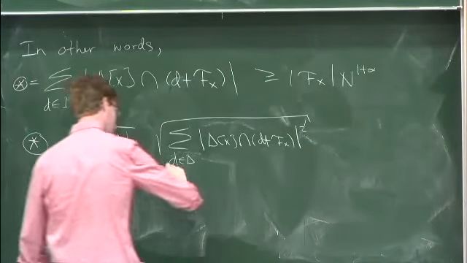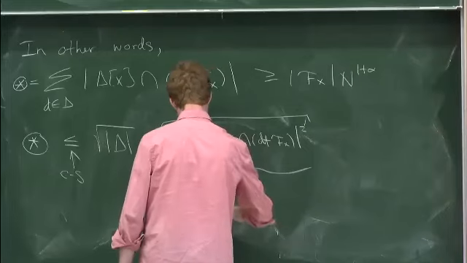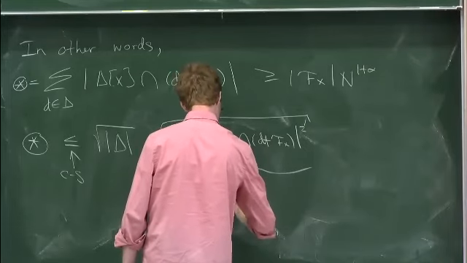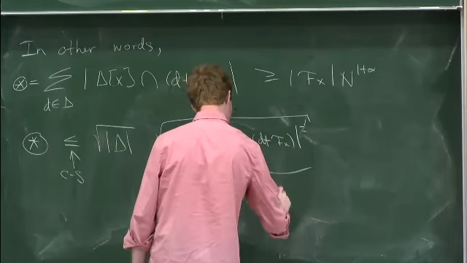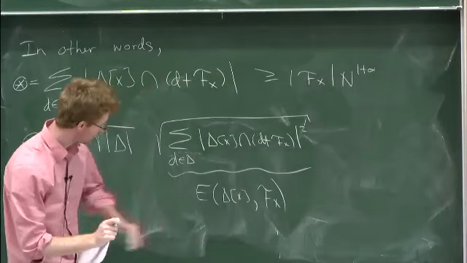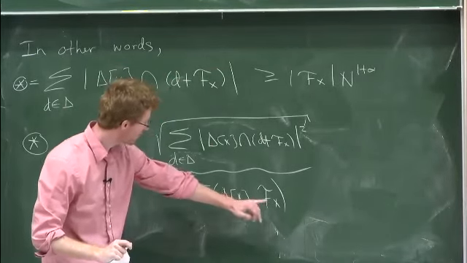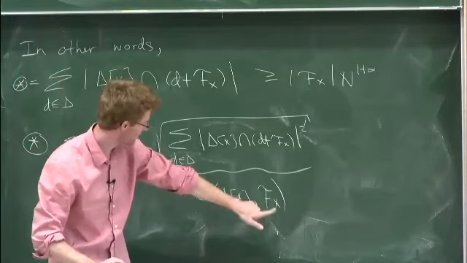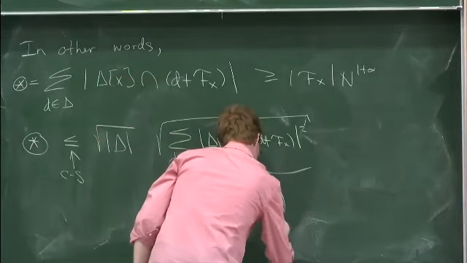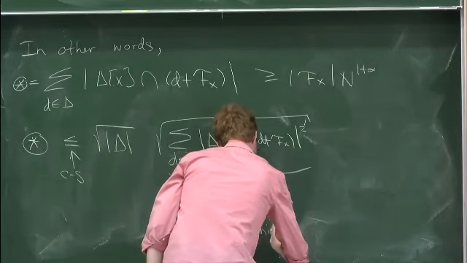And fortunately, this number is equal to the additive energy of delta bracket x with f of x, the friends of x. Now technically, this is a set of differences, but since essentially every element in delta x participates in one of these differences, we should still be thinking of this as being a delta.